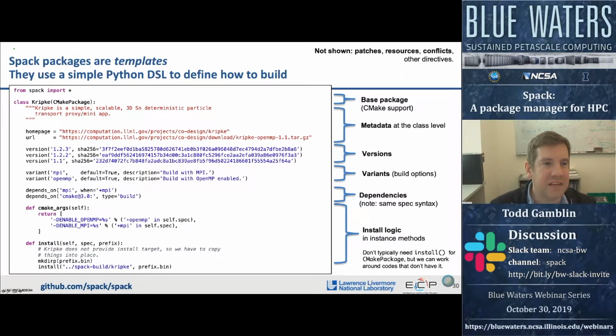And so that's pretty much it. This is a fairly simple syntax for describing pretty complex things. And I guess the main thing is that you can rely on other packages in Spack. So if you want to rely on all of our MPI implementations, you can just say depends on MPI, and we have packages for that. If you want to rely on CMake, there's a package for CMake. You can say depends on CMake at 3.0 or higher. And if there are other common libraries that are in Spack that you want to depend on, you can just say, well, I need those. And that ensures that when your package gets built, those things will have been built before.